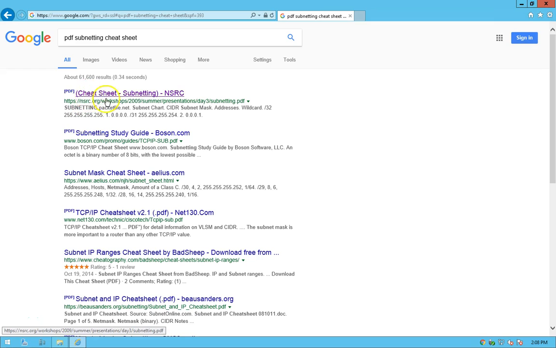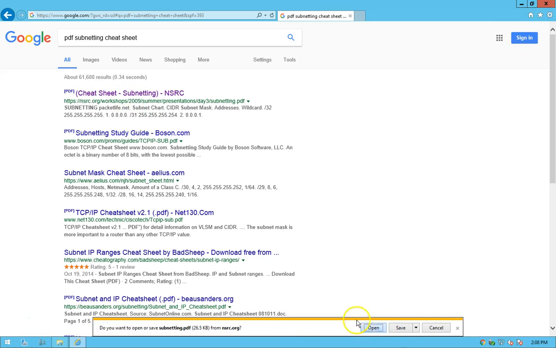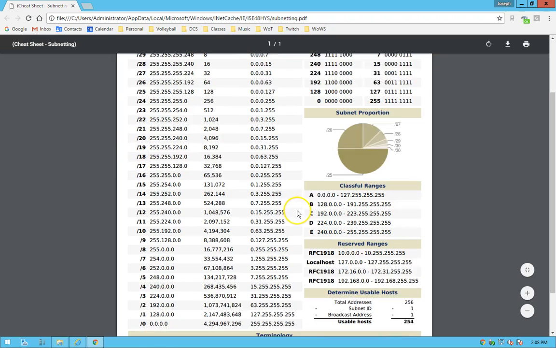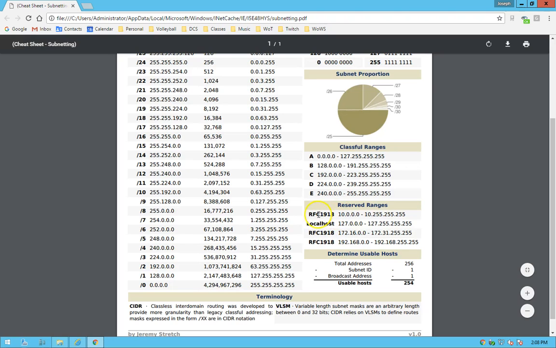So this right here is something I use on my live network, and so I'm going to open this up and actually click open there. And this is a PDF I have saved. I refer back to it for the CIDR notation. I use this on my firewall a lot, and I don't have this memorized, so it's something that I have to come back and look at quite often. But down here in the bottom right hand corner, it has the local reserved ranges for local IP addresses.